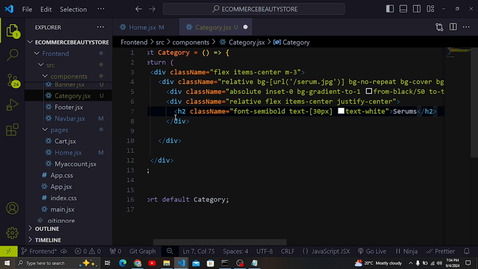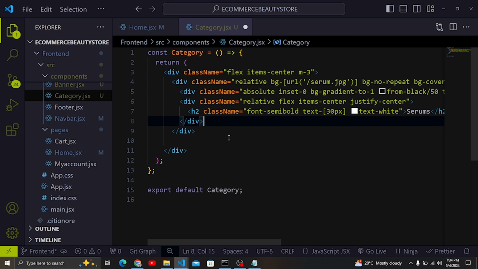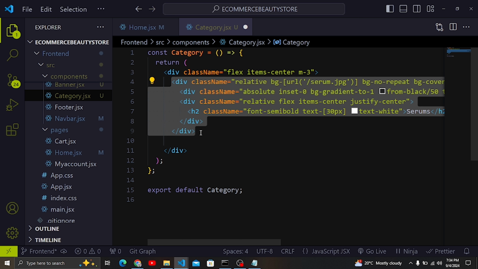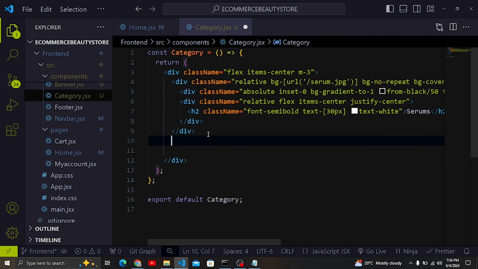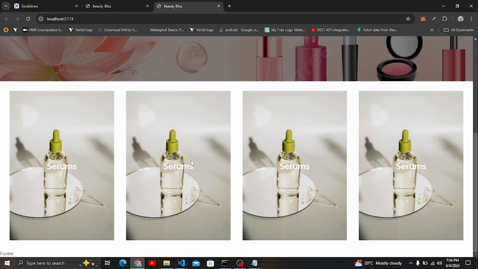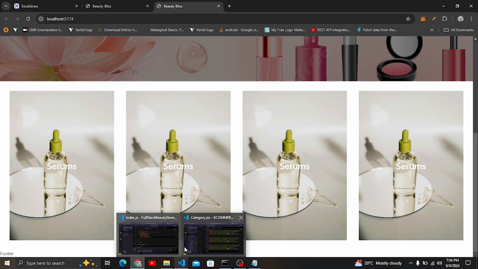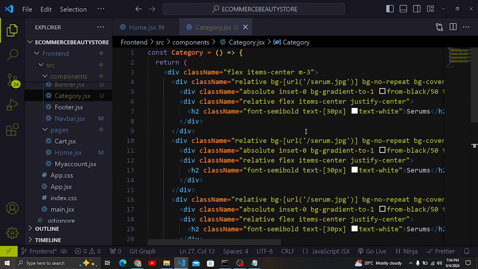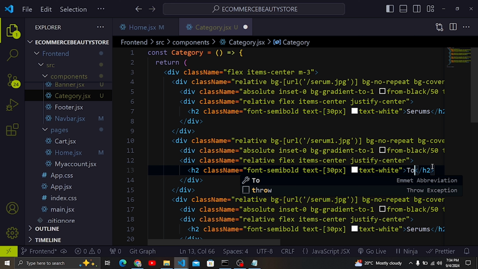And also now we are going to just copy and paste, because now we have an individual category where we can just copy and paste like 3 times here. So let's do that. If I just copy paste like that 3 times, you can see now we have these 3 categories here. We need to change the text here and also the background image. So for the second one here, I'm going to use another category here, and also the text here should be different. So let me use here a different category.